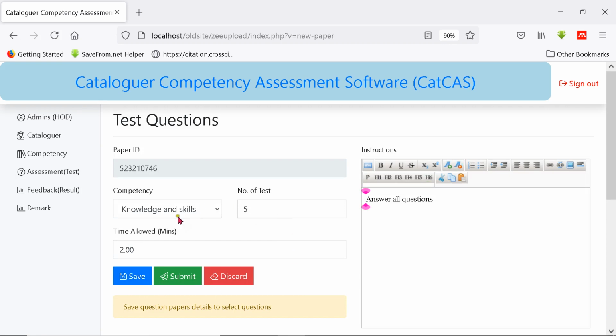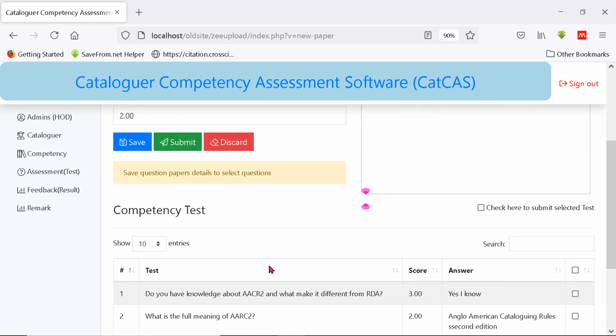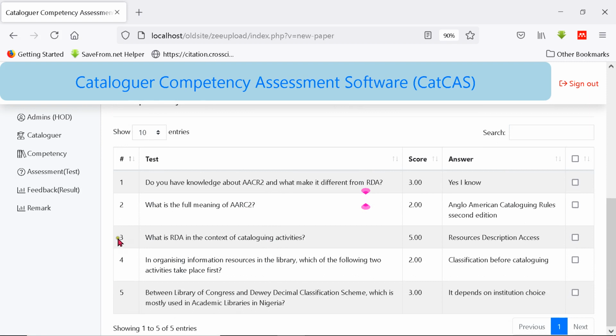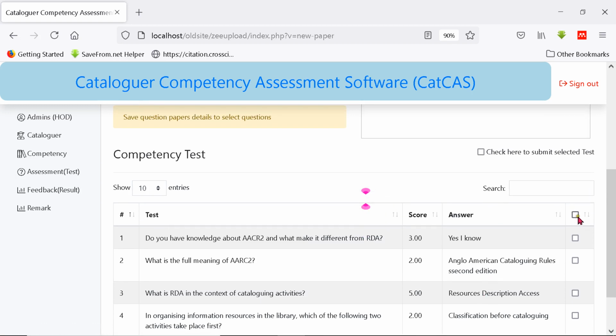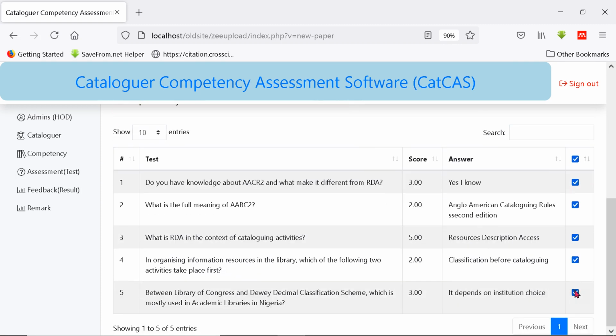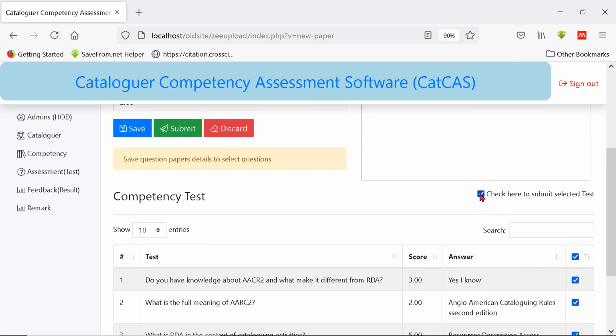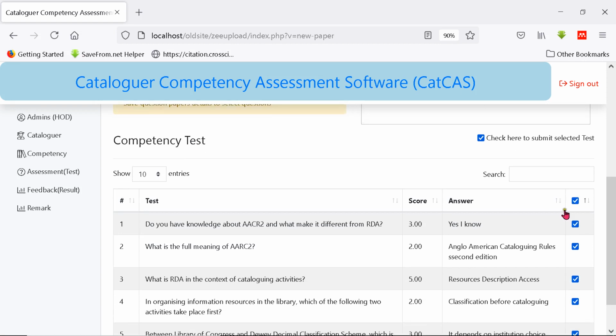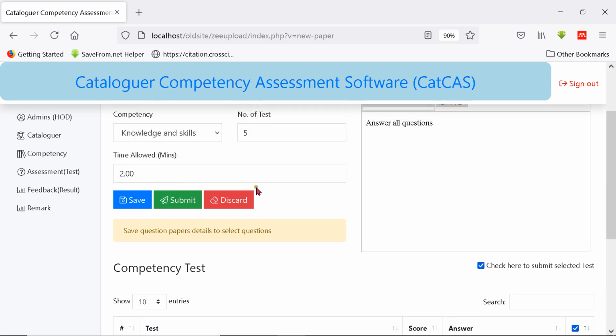You can also see that new functions now have appeared. So these are all the 5 of them. If there are many, they will split to the next page. You can see this page 1. So as I told you before, you click on this one to select all of them. You might decide to click them one at a time, but if you click on this number 1 on this row, it will highlight all of them. I would like to show you something at the end, but let me finish here. Then you go straight here and click on save.